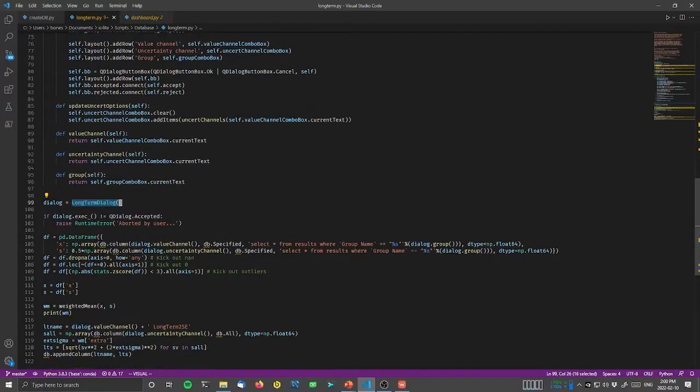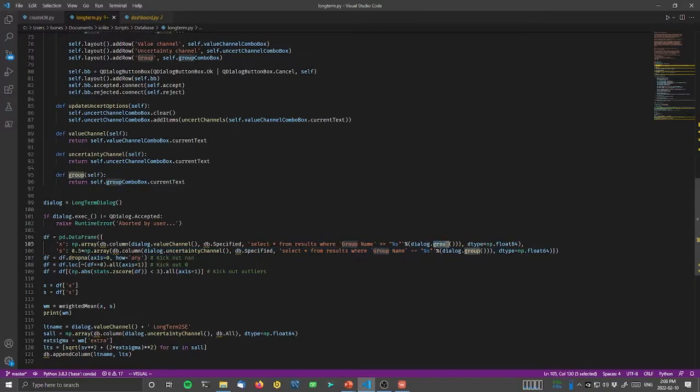And then it will create a data frame. You can see that it's using this db.column to pull out the values for the value channel, which is returned from the dialog up here, and the uncertainty. It's also only pulling them out for that particular group.